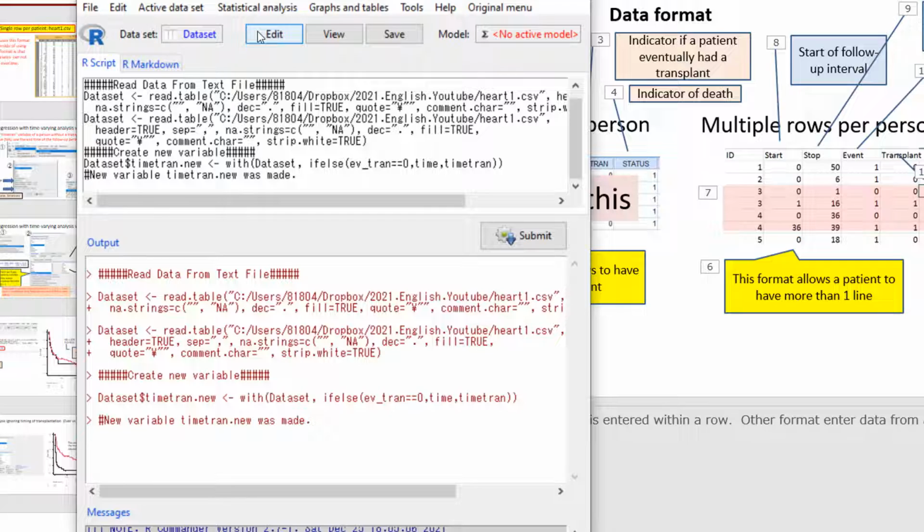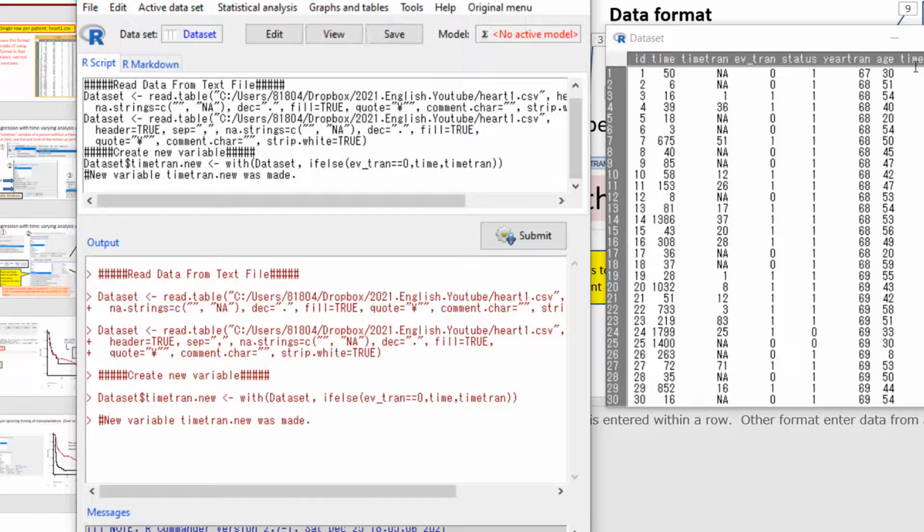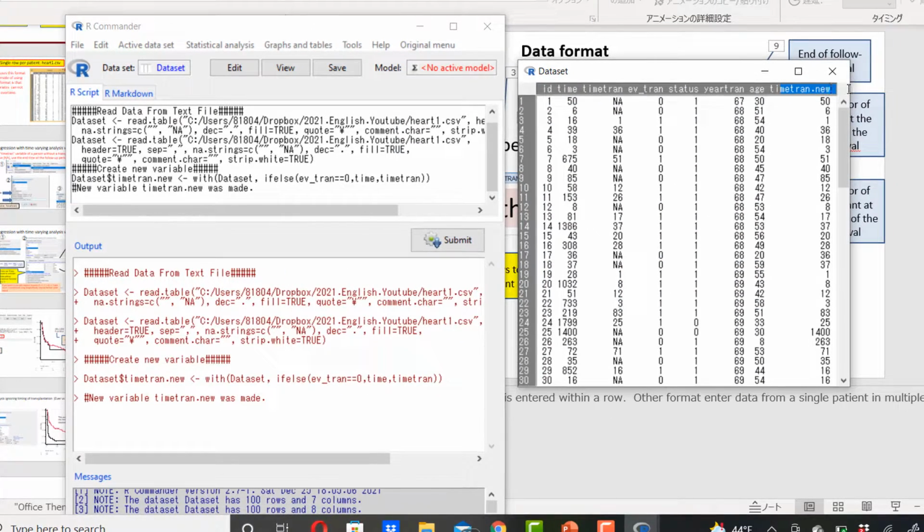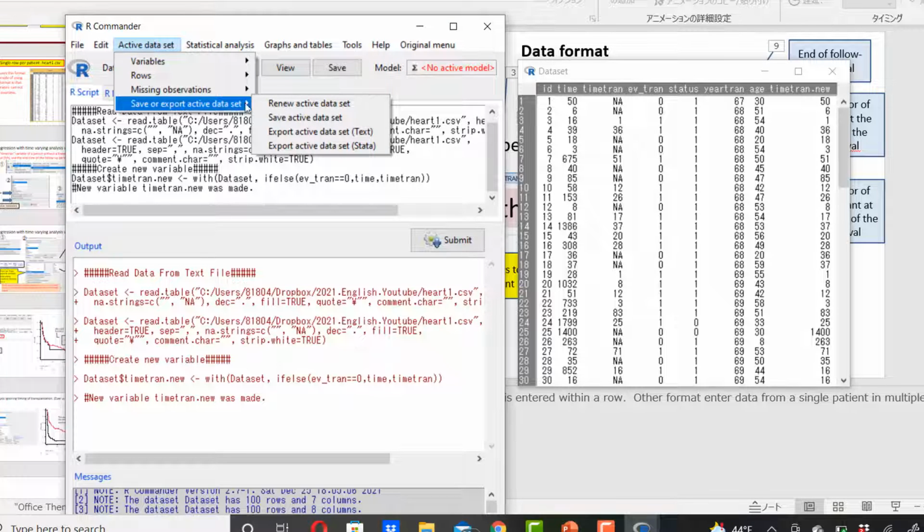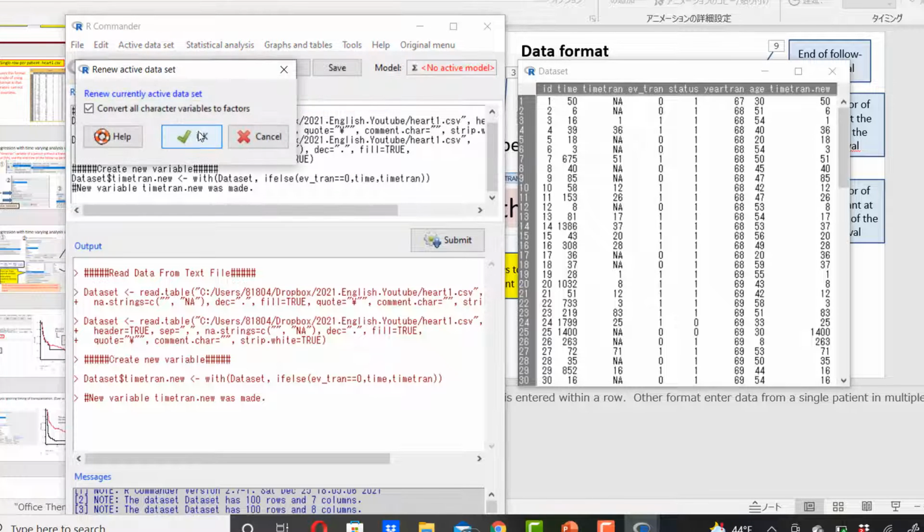Okay, and let's check the data. And here is the new timetran variable. Okay, and now let's renew the dataset. Go to Save or Export Active Dataset, Renew Active Dataset.